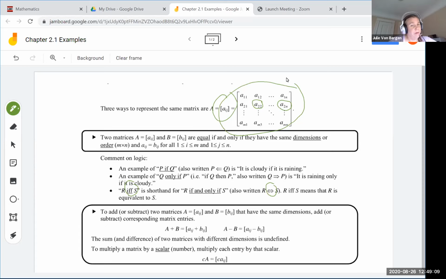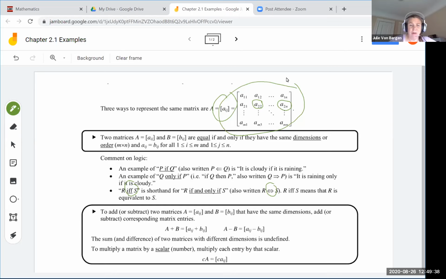So in this example, we're going to take a look at adding and subtracting matrices. To add or subtract two matrices, A and B, that have the same dimension, you add or subtract the corresponding entries that are in the same place. So in order to add and subtract matrices, it's important that they have the same dimension. We'll do a little test here in SymPy to see what kind of error we get if we try to subtract matrices with different dimensions.